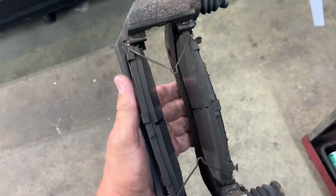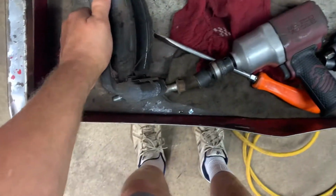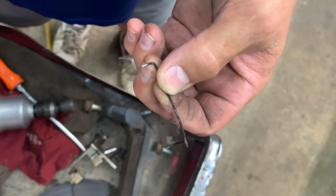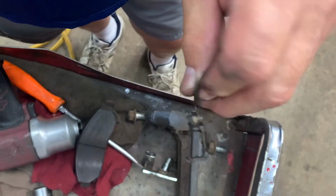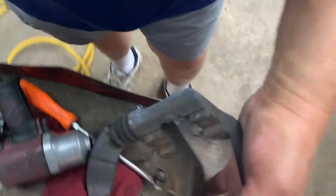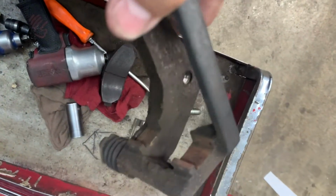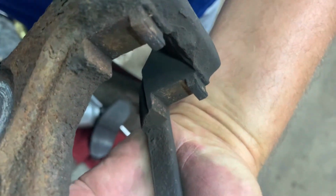Now what we need to do is take out the pads and the hardware clips. That's these metal pieces here underneath the pads. And then we'll need to clean that surface up inside there. Take your pad retainer springs, twist them off, pull your pads out, and then pull your hardware off the caliper bracket. Got your caliper bracket. Now you need to clean up that rust that's inside there where the hardware goes inside there.